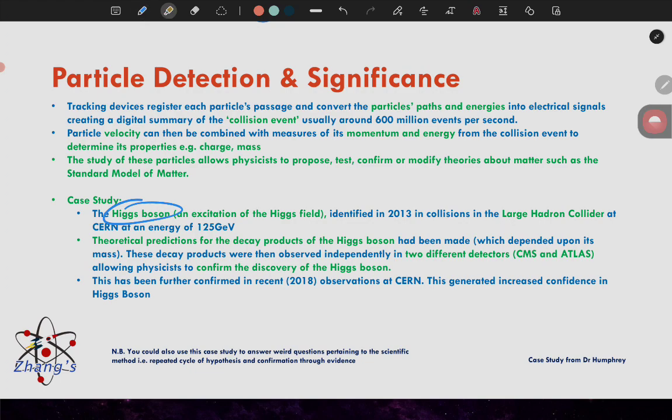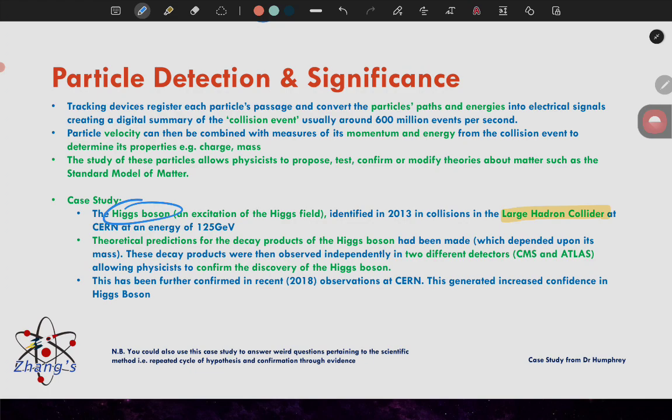And in this particular case, the case study refers to the Large Hadron Collider, which I'm not sure if you recall, but in 2013, I remember I was quite young at the time, this came out in newspaper back when newspapers still existed in paper form. I was reading it in the Sydney Morning Herald of all places, and it spoke about the Large Hadron Collider and the discovery of the Higgs boson.